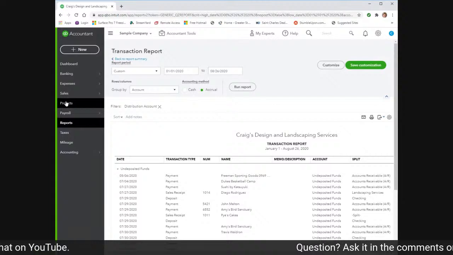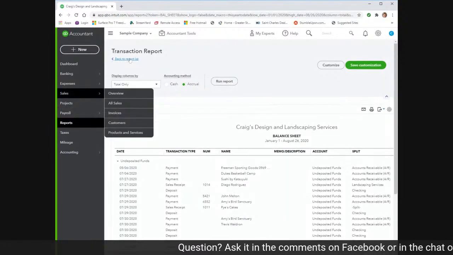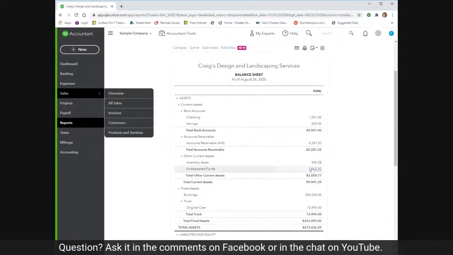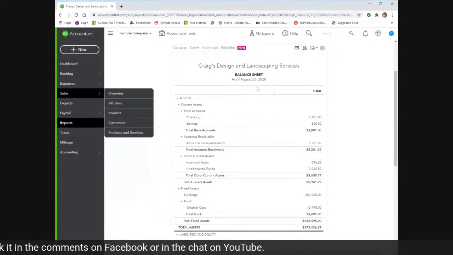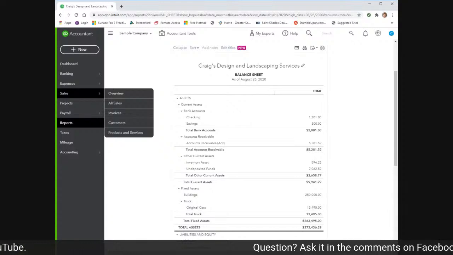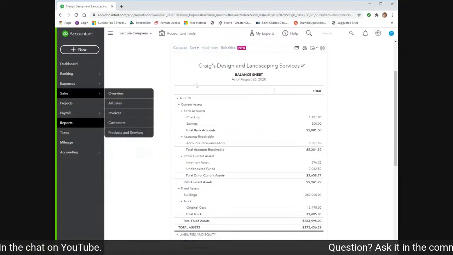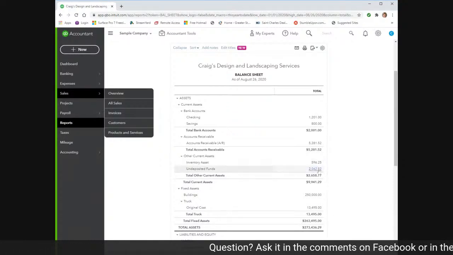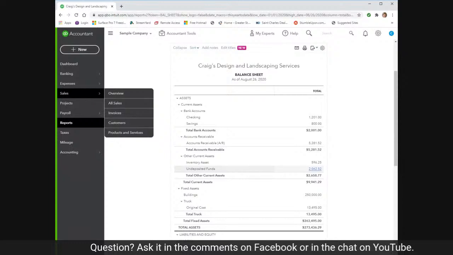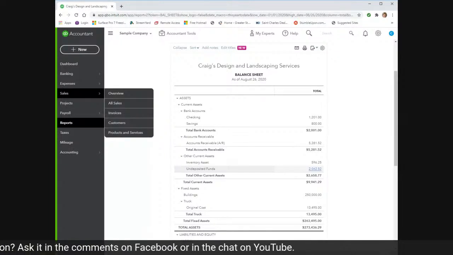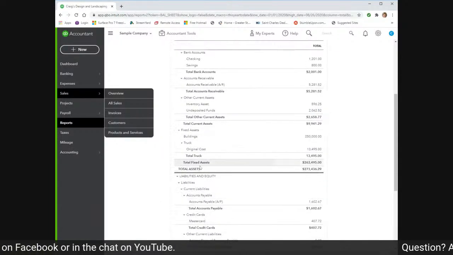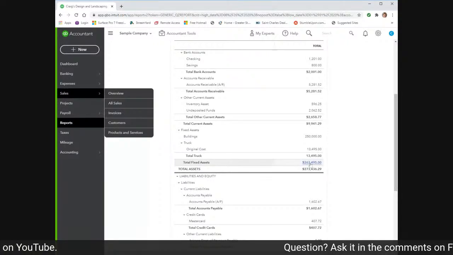If that number is negative, that's a timing issue. QuickBooks is very date oriented. If you have an invoice dated the 15th of August and you got the payment on the 16th of August, and then you make a deposit and you date the deposit August the 1st, it's going to show negative amounts if I look at a report on August the 1st, because the deposit happened before the payment was received.